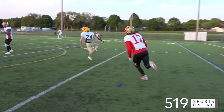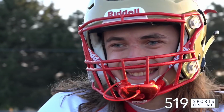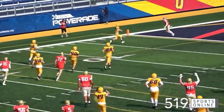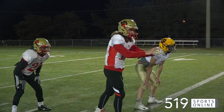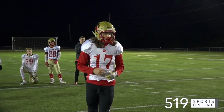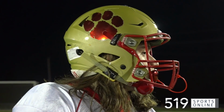Ethan Eveleigh was also a key contributor in last Saturday's victory for the Lions. He stepped in as the quarterback for the second half and made some huge plays both on the ground and in the air. It was Eveleigh's first ever appearance as a QB with the Lions. He played wide receiver all of last year and for the first 3 games this season. But now he is QB1 and will lead the offense for the rest of the season.